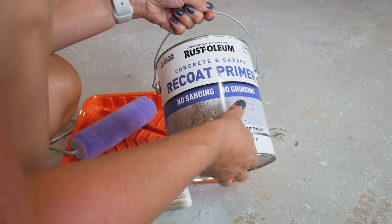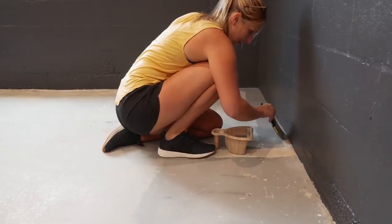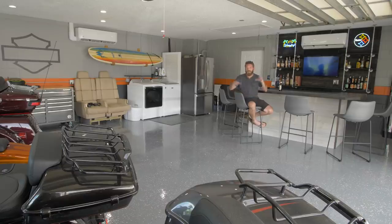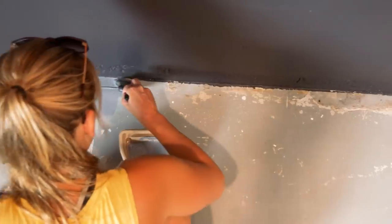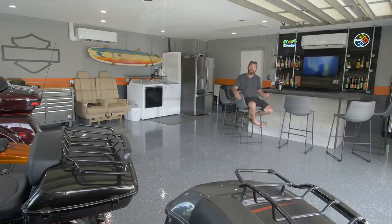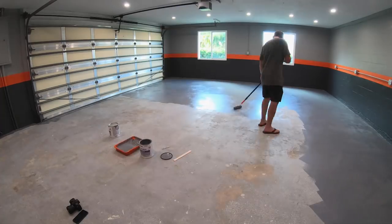Now we needed to prime the floor because the garage floor was previously coated with an epoxy finish. However, it was really in some pretty rough shape. So in order to lock that down without having to grind the concrete down completely, we used Rust-Oleum's Recoat Primer. And it's just like painting the floor. After cleaning and degreasing, getting it dry and getting all the debris free of it, we applied that with a paint roller and let it sit overnight.